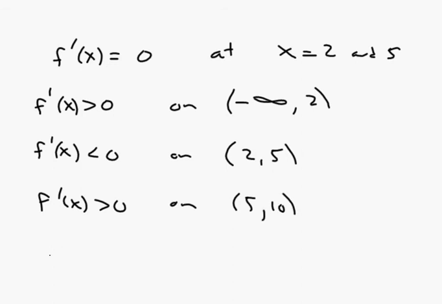Let's have a little fun here. Let's pretend that f prime of x stays at 1 on the interval 5 to infinity. So can you draw a graph that meets these conditions? Small error here. Sorry, that should say 10 to infinity. So we don't have overlap. So let's give this a whirl.